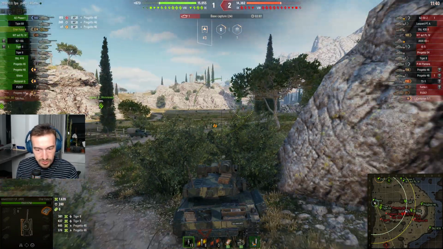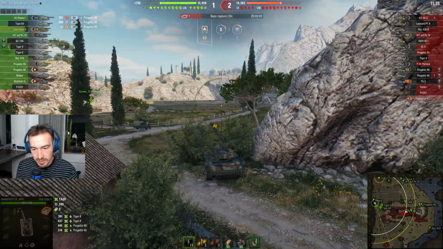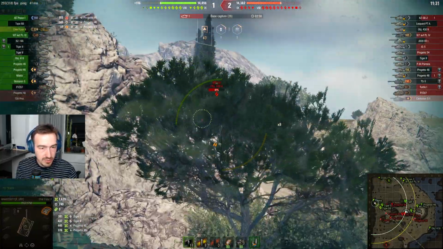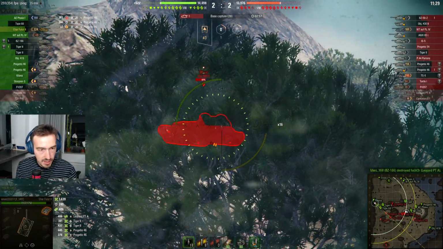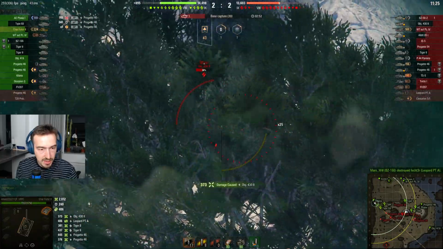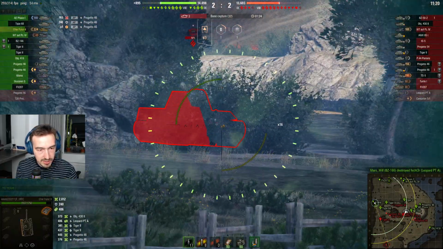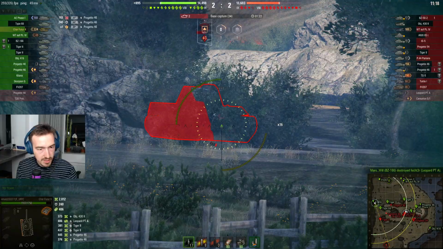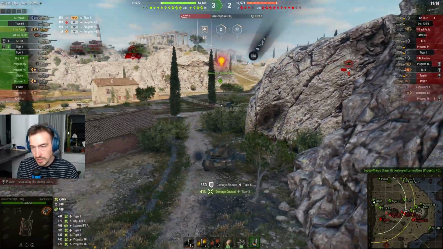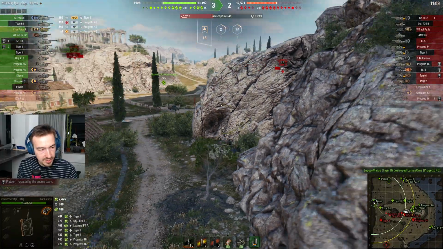Now the enemies are putting quite a bit of pressure on the cap circle. We do have some TDs back, which are doing quite decently, and I think the guys on the enemy team are getting a bit bored. That's where they're taking a bit more unnecessary risks. I fully aim and then get the final shot in towards the Tiger, and I actually bounce a shot on the Tiger, which is always appreciated.